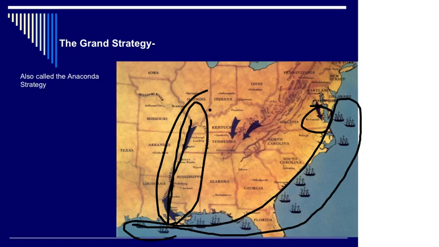You can also see another part of it is to then attack into the heart of the South, and they do that as well. They do that actually before they end up capturing Richmond. Capturing Richmond is one of the last things they do before the war is over. So that's just a quick summary of the advantages and disadvantages for both the North and the South, and basically the goals of each side during this war.